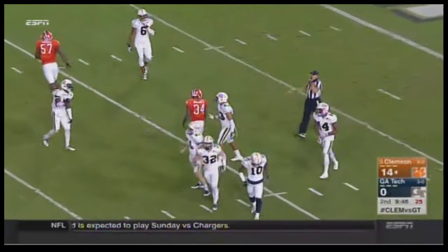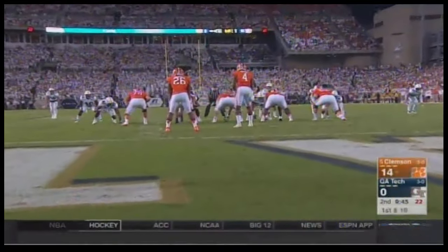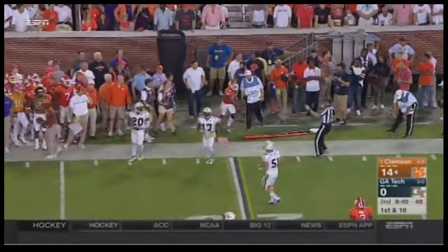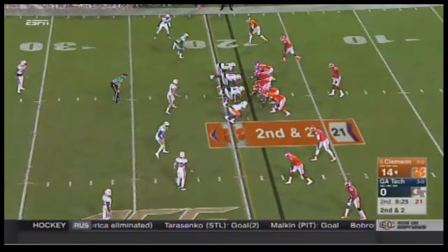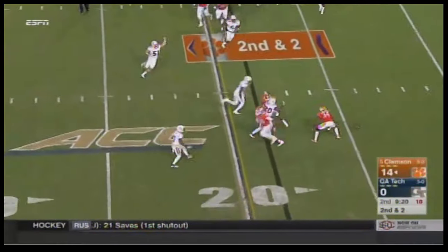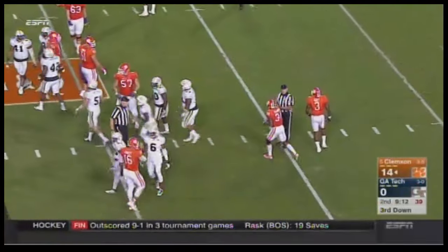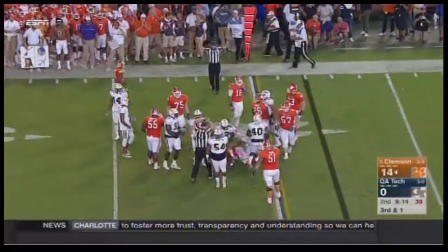Just inside the 10, that's where Clemson will have the ball. Watson and Clemson's offense back on the field. McLeod drops it and Georgia Tech playing the ball like it might have been a backwards pass, but I think it was clearly forward — that should be an incompletion. Third and short, and Watson on an option-style play will get the first down. They did overturn the call on the field.